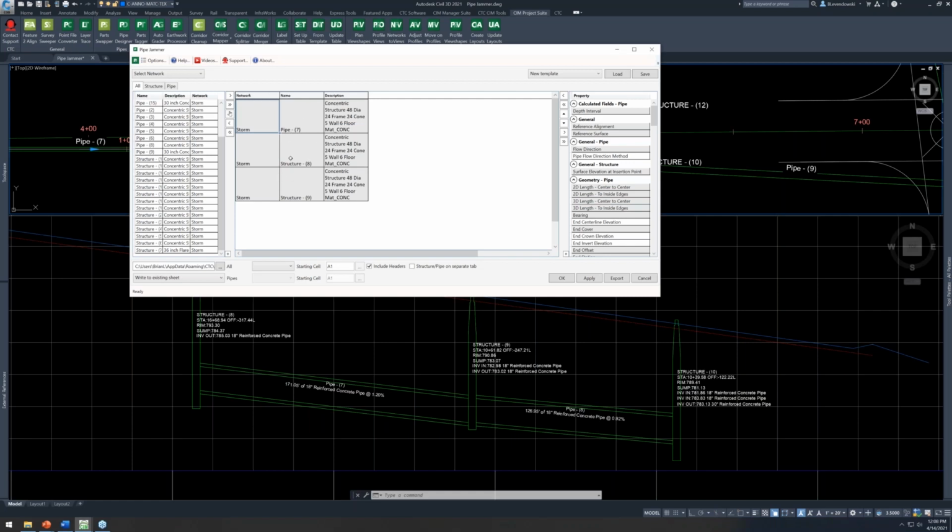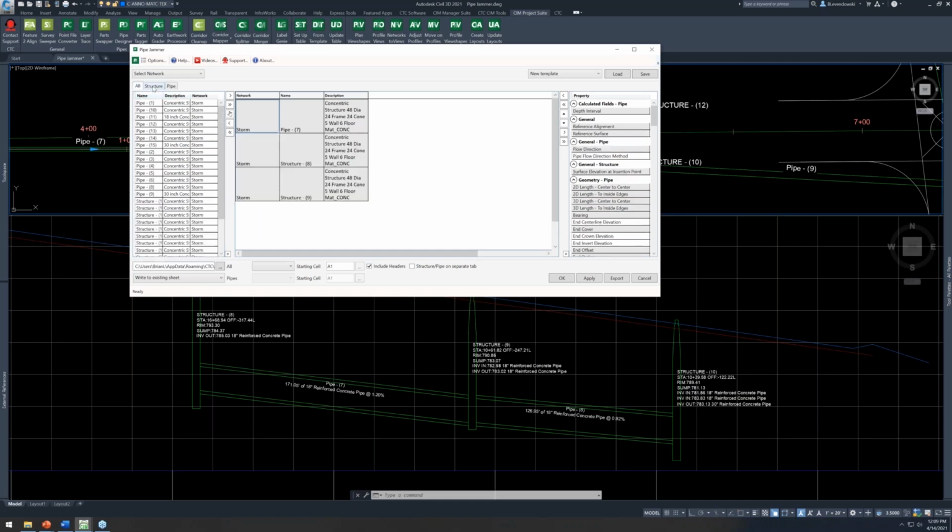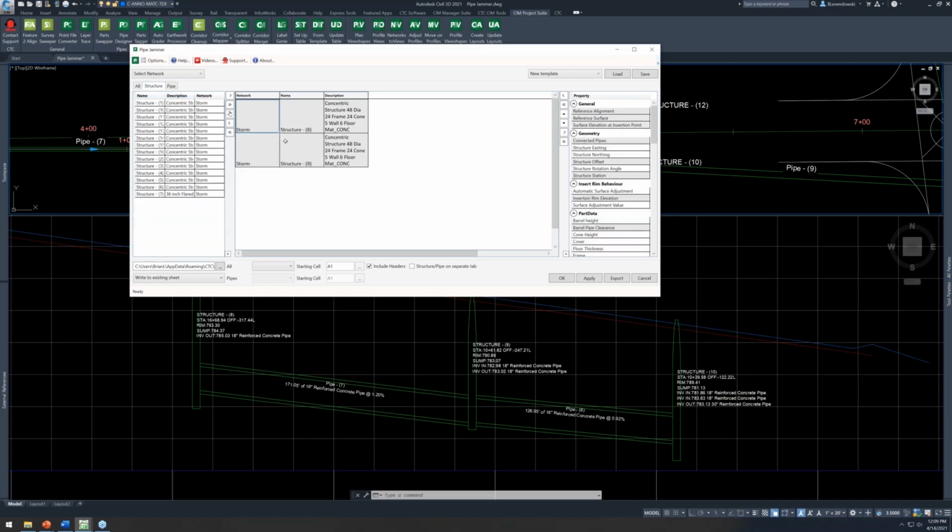And how we view this, you have options as well. There's an All tab, there's a Structure tab, where it shows just the structures, and then there's a Pipe tab, and it shows just the pipes. Now, you might be creating a pipe report or just a structure report, or maybe you're putting all in one report, but you want to be able to view things and edit things or add properties based on looking at just the structures or just the pipes.